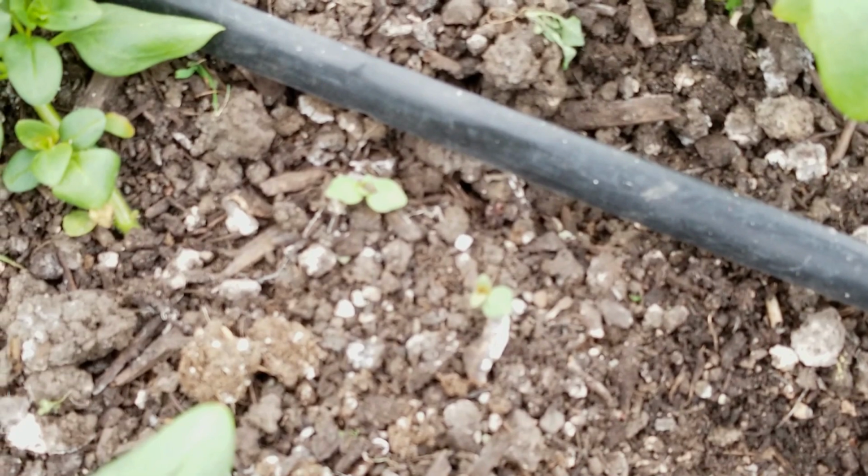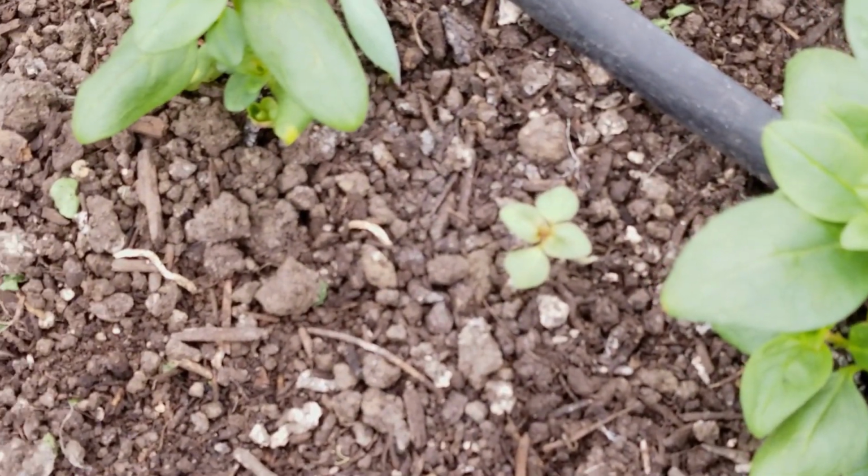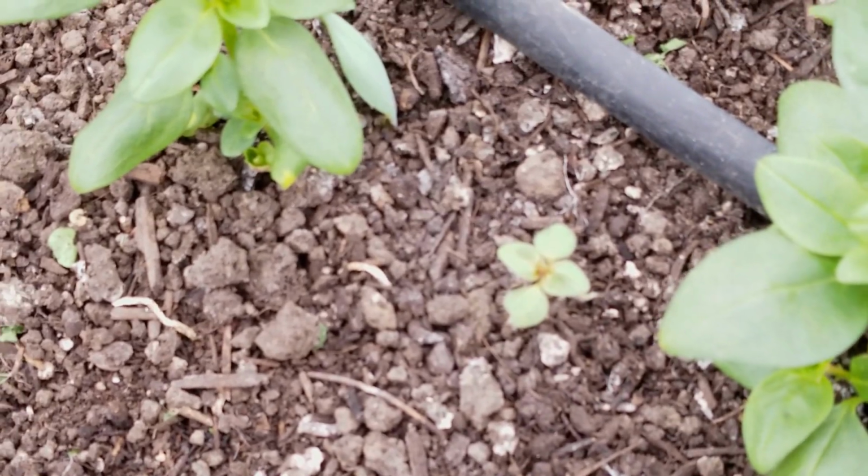Get a little better focus there. So, this bed had Snapdragons in it a year ago, and look what's coming back.